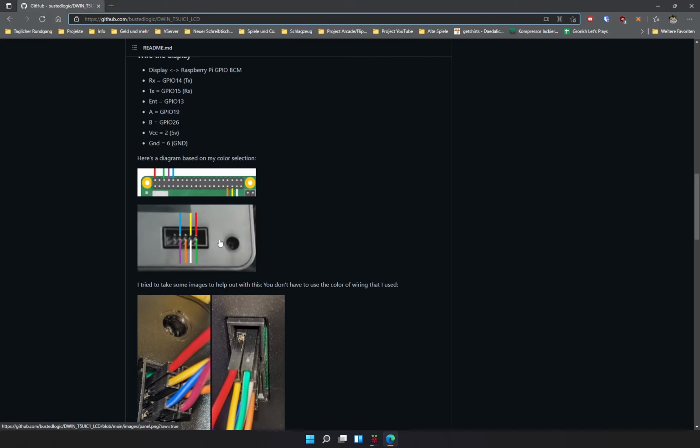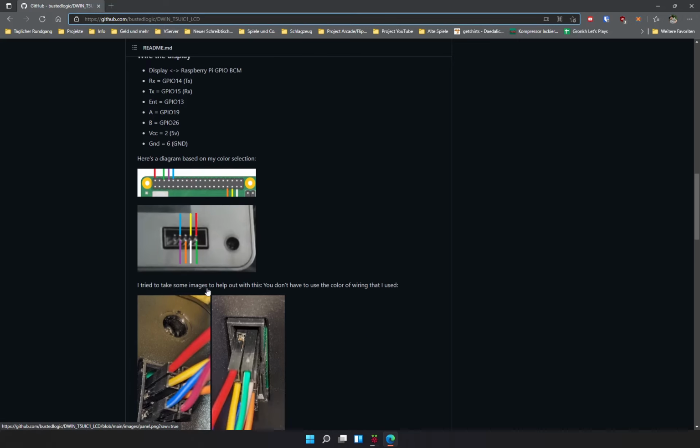When you open your display screws and detach the cover from the back, the board is also labeled, so there are the pins labeled with 5V, ground and so on. I double checked it before, but I think this is not needed in any case, but I recommend to do it that way.